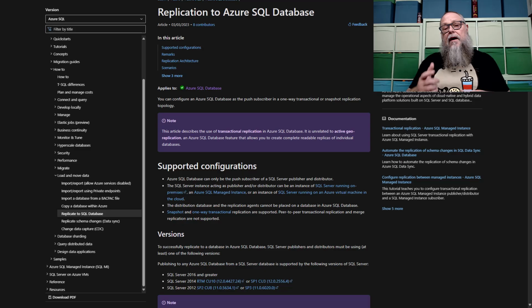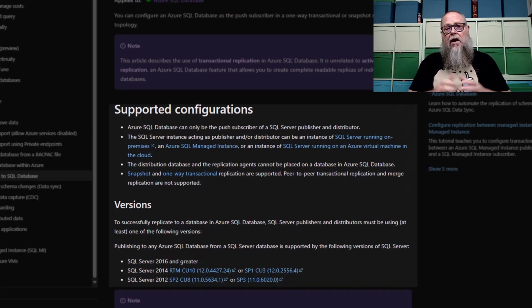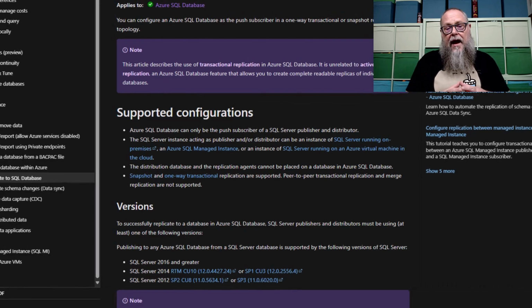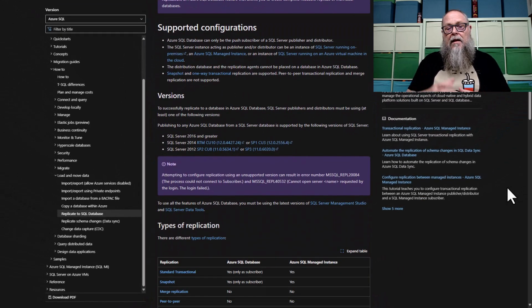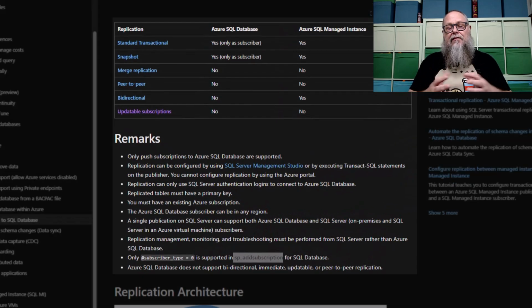Let's talk today about using replication to migrate to our Azure SQL database. On the screen, we have supported configurations and the versions of SQL Server that are required to migrate from our publisher, the SQL Server, to our subscriber, the Azure SQL DB. We're going to see on the documentation that we have the types of replication.